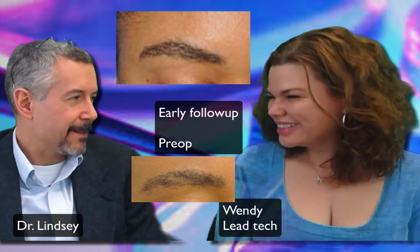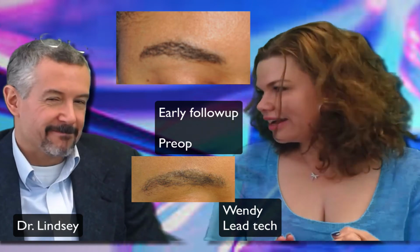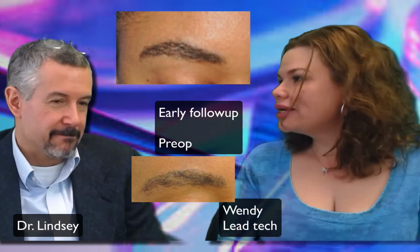Anything I glossed over, Wendy? Yes, I know you're finicky with eyebrows. You're finicky doing females because you really need to see that there is a problem in order to fix it. Well, it's got to be a problem that we have some chance of winning. Yes, and with the eyebrows, you want them to understand that you have to trim them, that they might need a second case. Right. And that they won't look 100% natural because the hair here is not the same as how these grow.